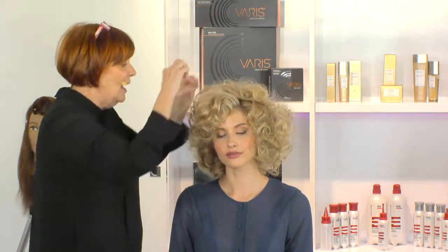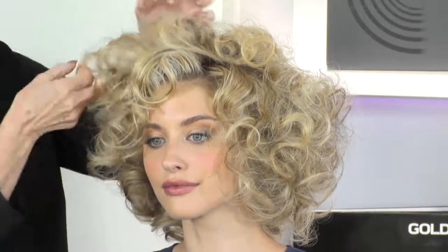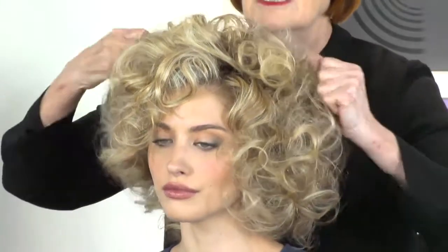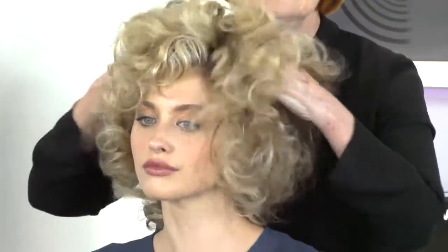There is no way with this degree of hair, which is the finest hair you could possibly ever work with, very soft, very fine hair, down to about the shoulders, there is no way you could have got a result like that if you hadn't put that degree of curl, that set, in it.